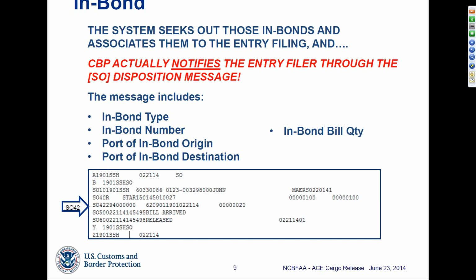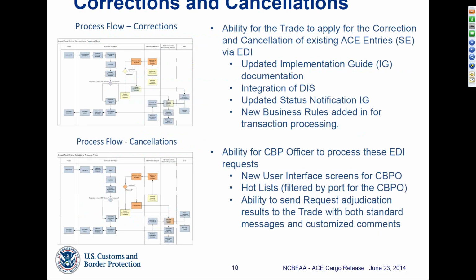And you see it shows the bill has arrived at the port of unlading, and in this case it's already issued a release. So this takes a lot of the troubles, a lot of the do I get the right information, out of your hands. You can still query this information, but we're passing along to you, the filer, the information that the carrier or the bonded carrier has posted, which is supposed to be the best that there is. But we've also made some other innovations. So we'll get back to those in a few minutes, and we'll go with corrections and cancellations. We've got some nice flow charts.